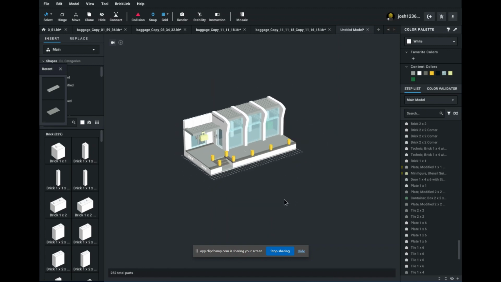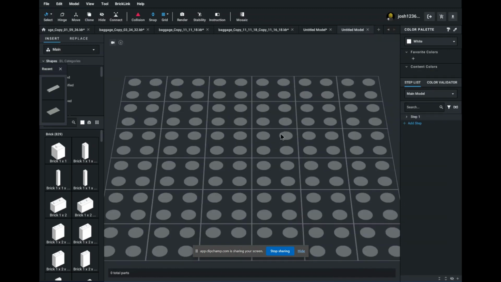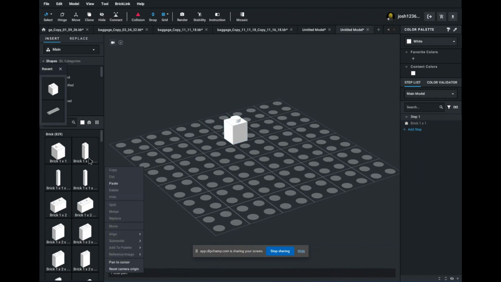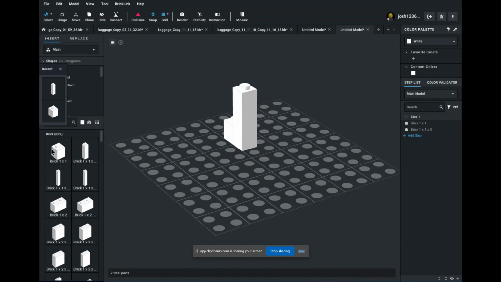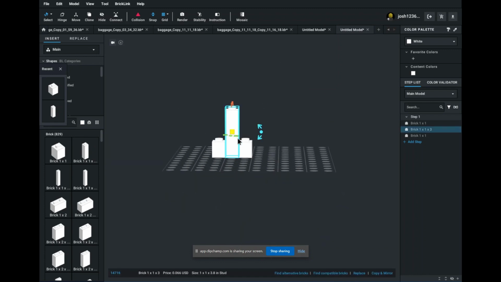So obviously, you probably want to know how to use this program that I'm showing you right now. So I'll create a new file. It's pretty easy to learn. You just bring a brick on, you build what you want. Obviously, you can make different things in this, so you can make cars and stuff.